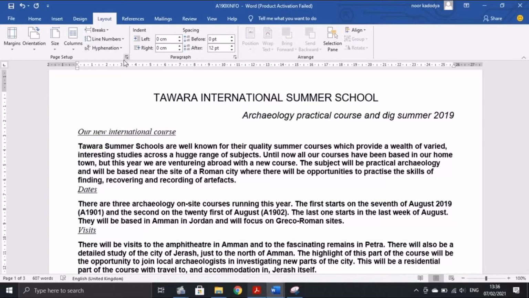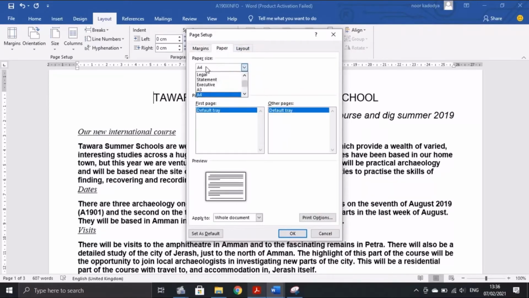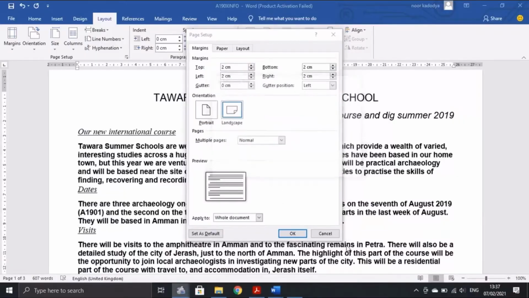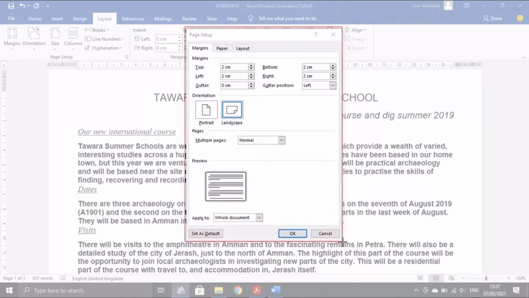We have to go to page setup and you have to take a screenshot of this because they show that this is landscape and all margins top, bottom, left, and right are 2. And you also have to take a screenshot of the paper where it shows that the paper size is A4. So I'll just take a screenshot of this, and we cannot just take a screenshot of this. We take a screenshot of all of this because if we take a screenshot of this, yeah, all of them are set to 2 and this is in landscape orientation, but this can be only for one page.